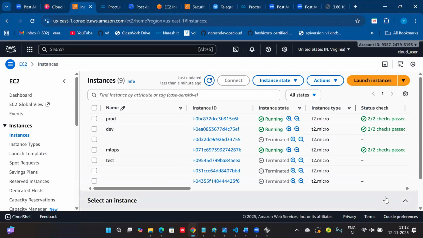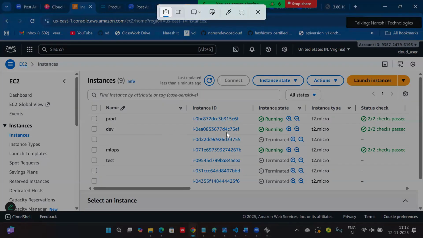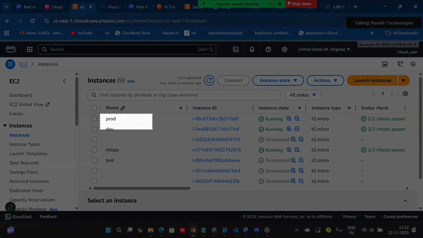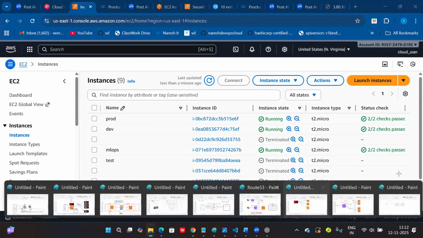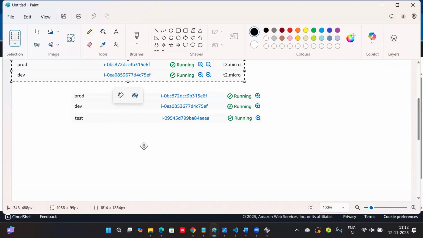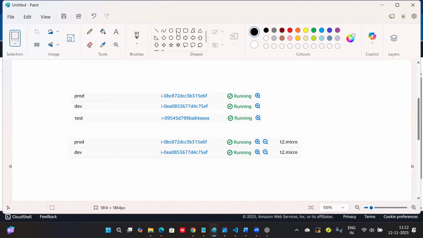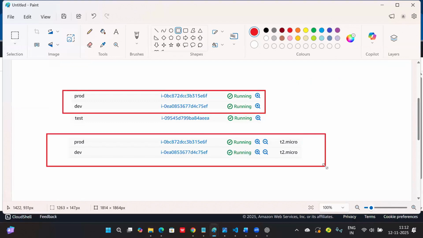Let's understand now. Take and compare here. Clear? Now you can see both are the same or not. Only test is destroyed, not renamed like in the count process.